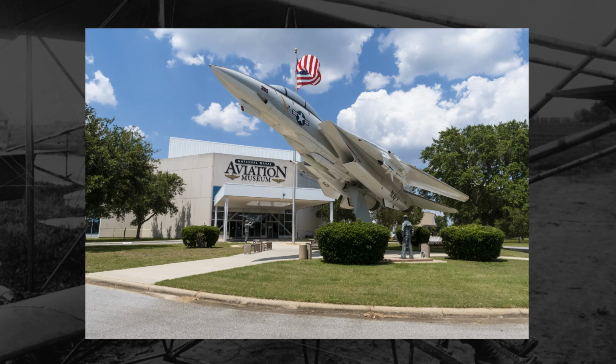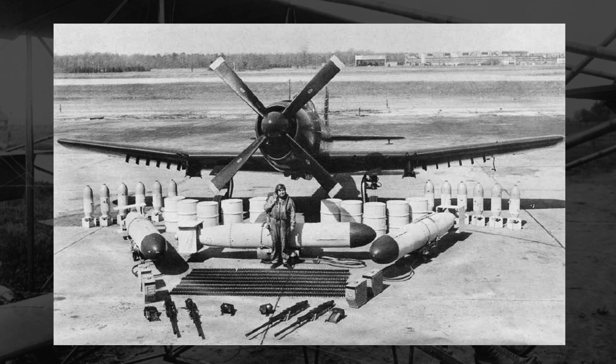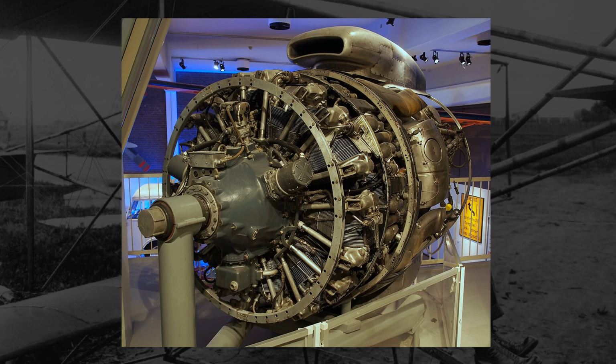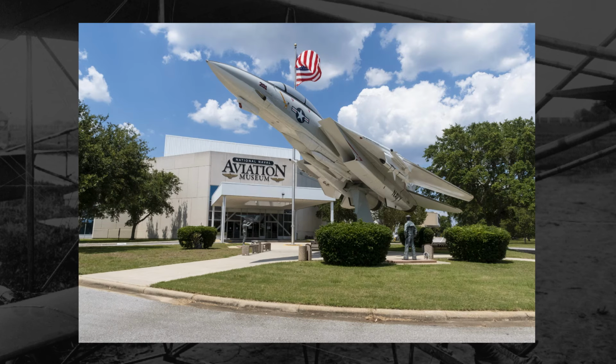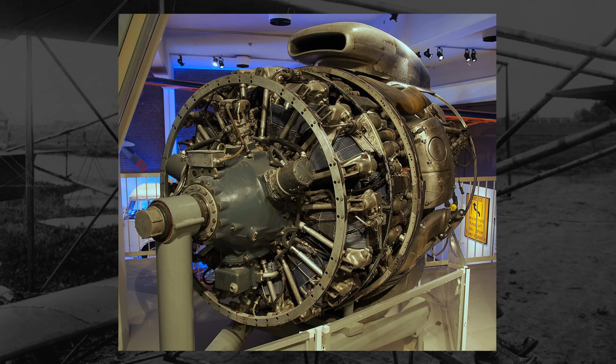But anyway, with a maximum carrying capacity of over 2/3 of its empty weight, the Mauler would need a powerful engine to go along with it, and it would be outfitted with an improved version of the Wright R3350 at 2,950 horsepower. Once again, though, I do have to mention that some sources list the 4360 engine as the one being installed on the production version of the Mauler. Again, I will defer to the National Naval Aviation Museum, and that lists the 3350 engine.